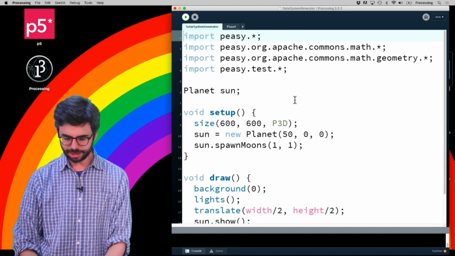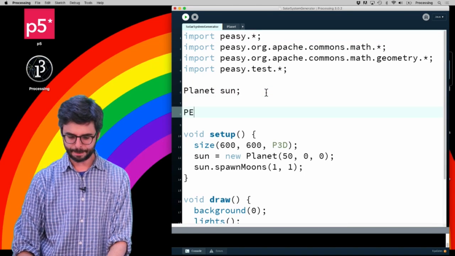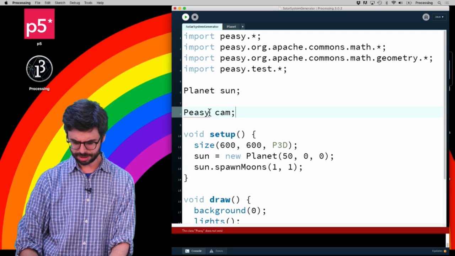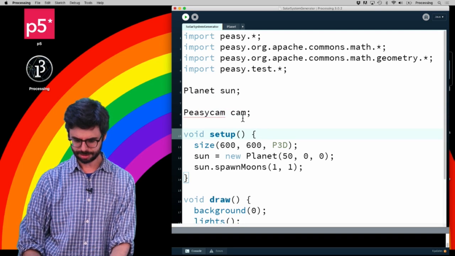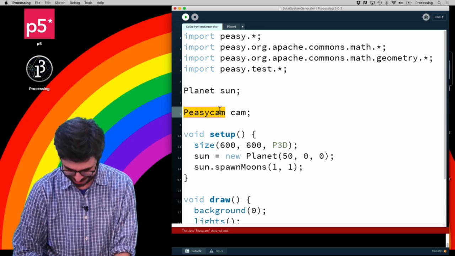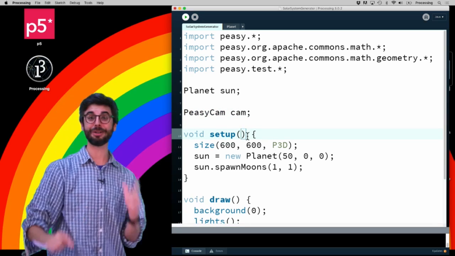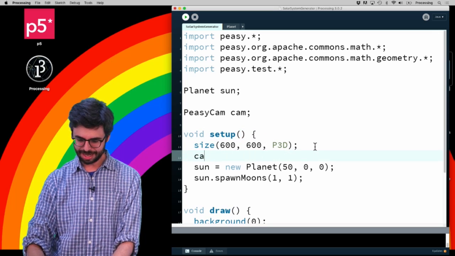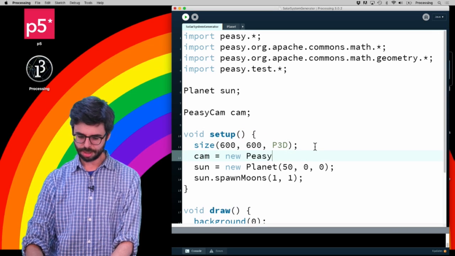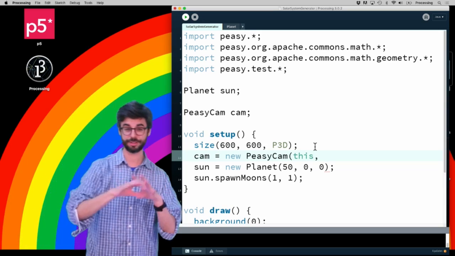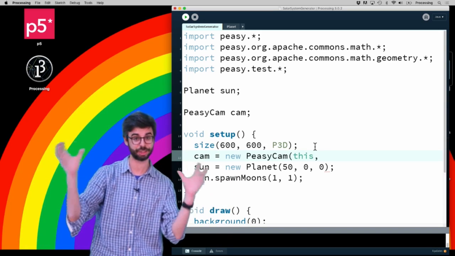So then all I need to do is create a PeasyCam object. No, what is it called? Oh, PeasyCam. There we go. PeasyCam object called cam. And I'm going to say cam equals new PeasyCam. And I think I have to say this to refer to this sketch because it's going to control this sketch's 3D view.